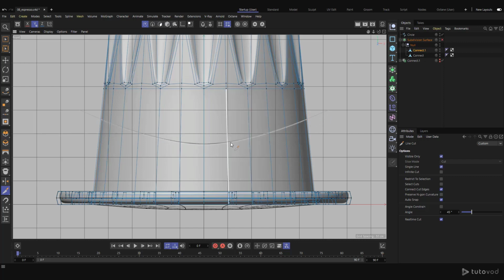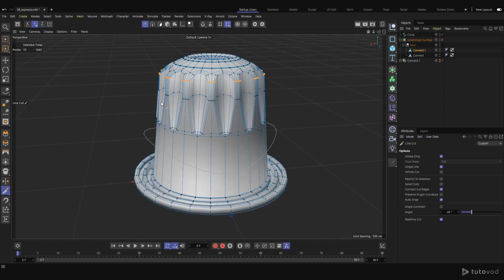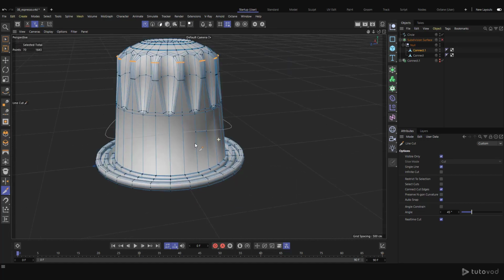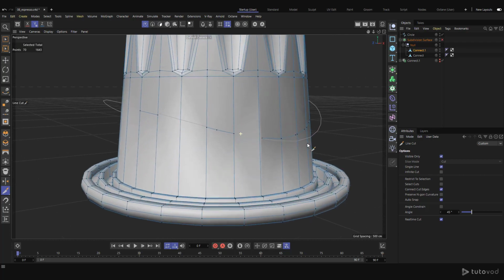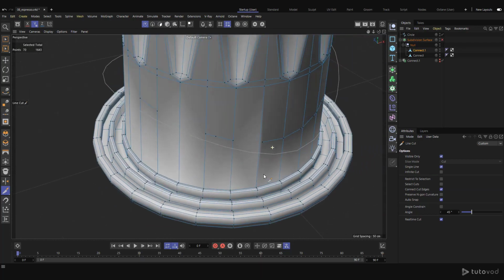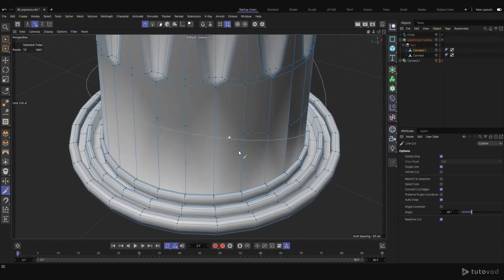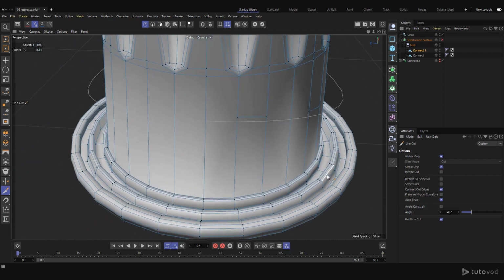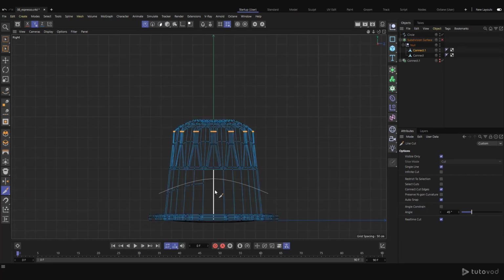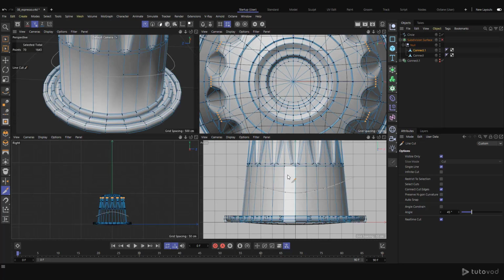So I can click one, just one, and you can see that here we get some subdivision. So I'm going to do, it's not perfect, but I'm going to do the same thing here also.